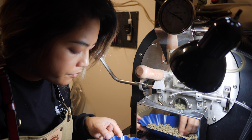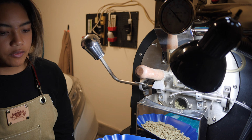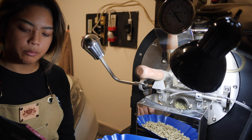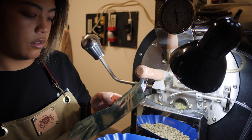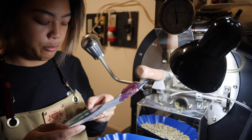Really pretty. These are longer. Oh, so I don't know the elevation of these coffees. I'd like to learn more about them. Whoosh whoosh? I want to try a whoosh whoosh varietal.